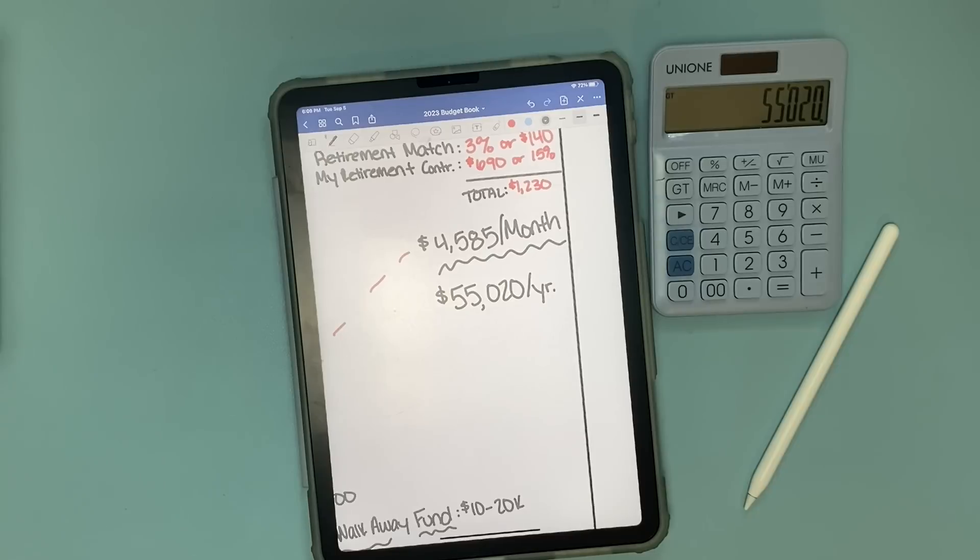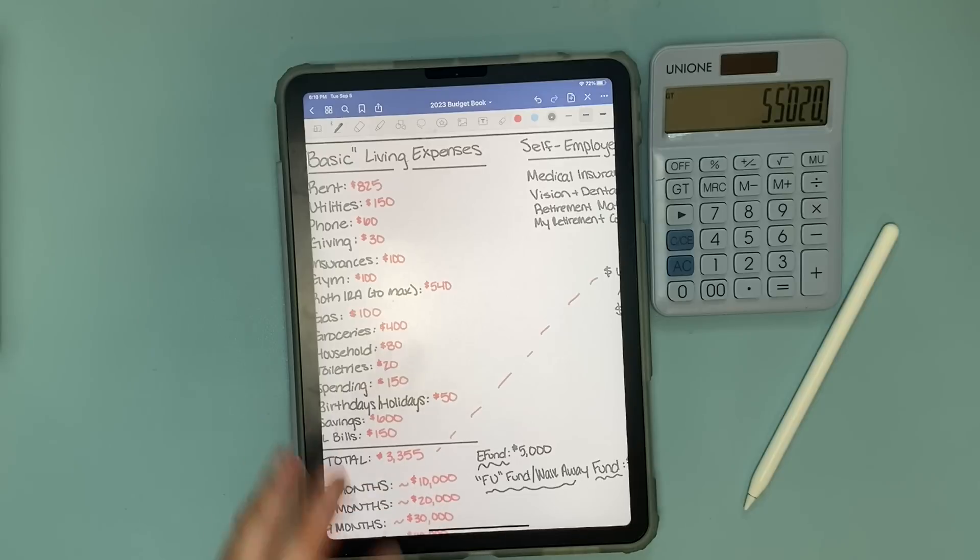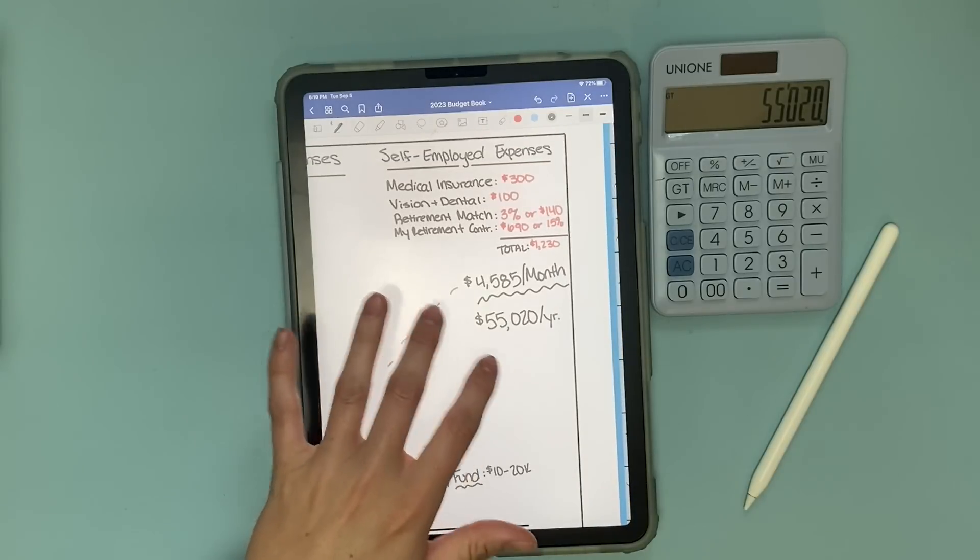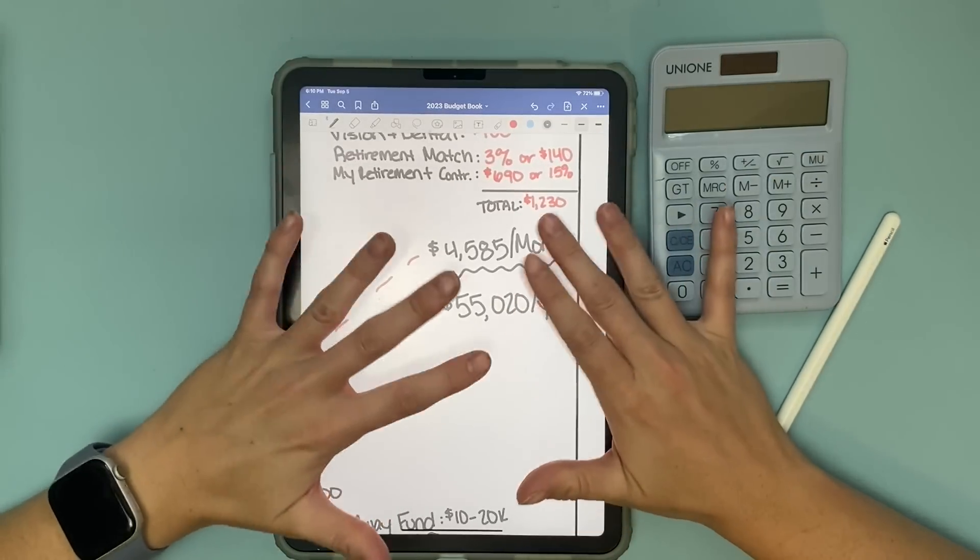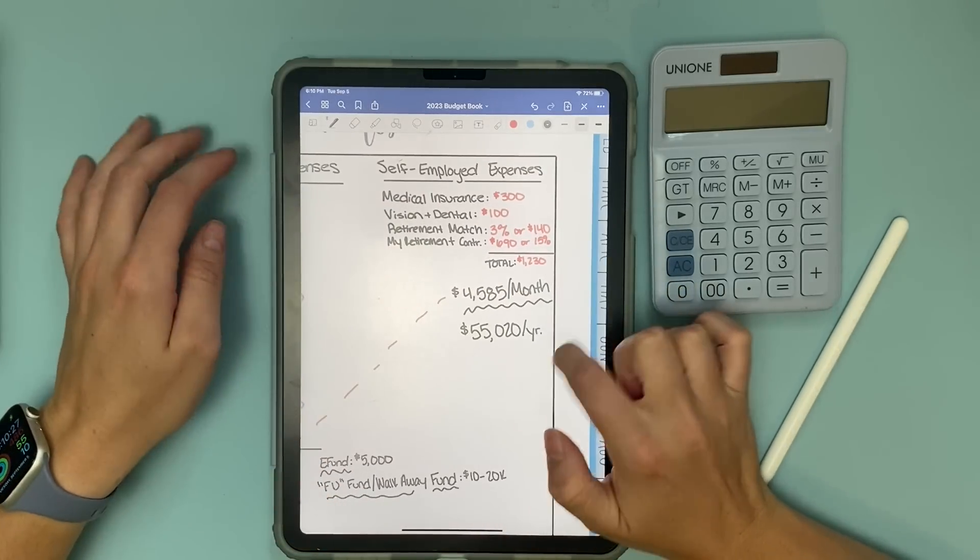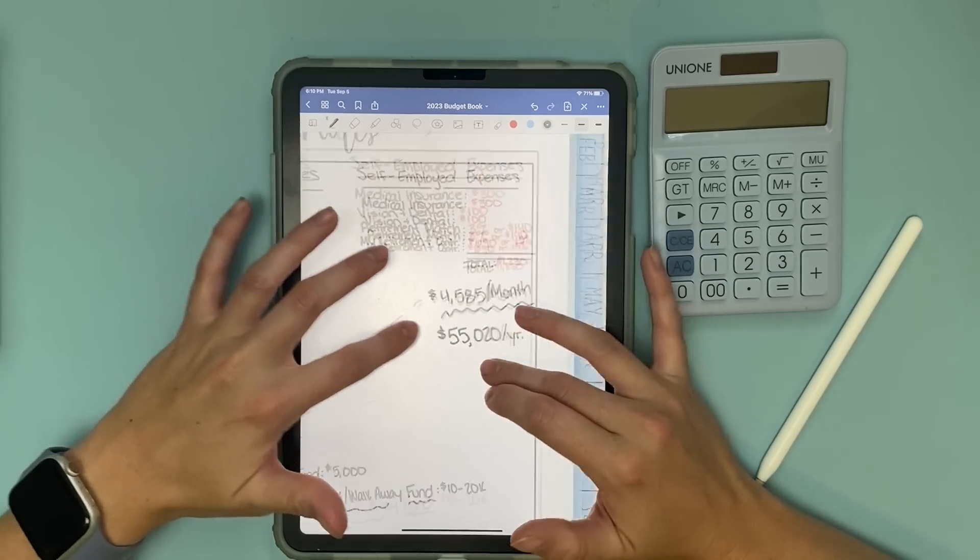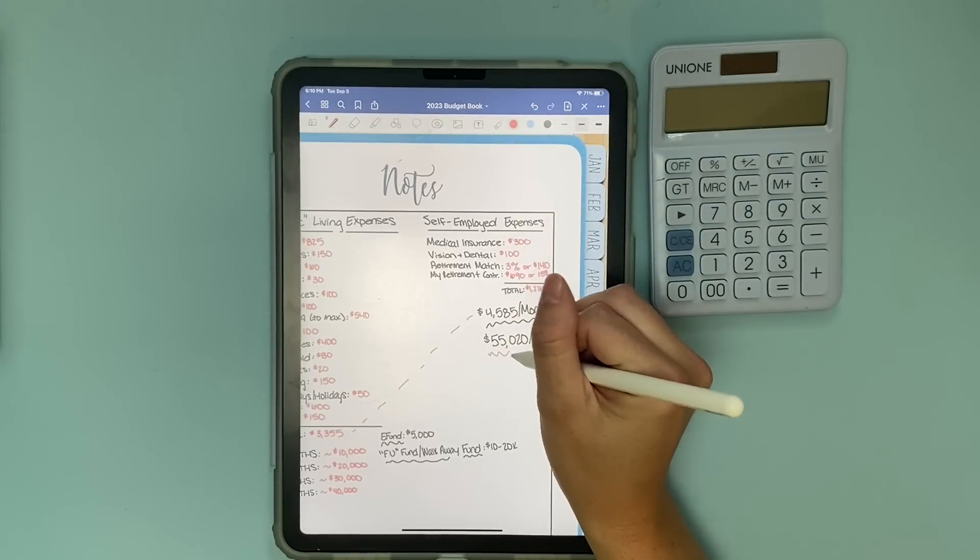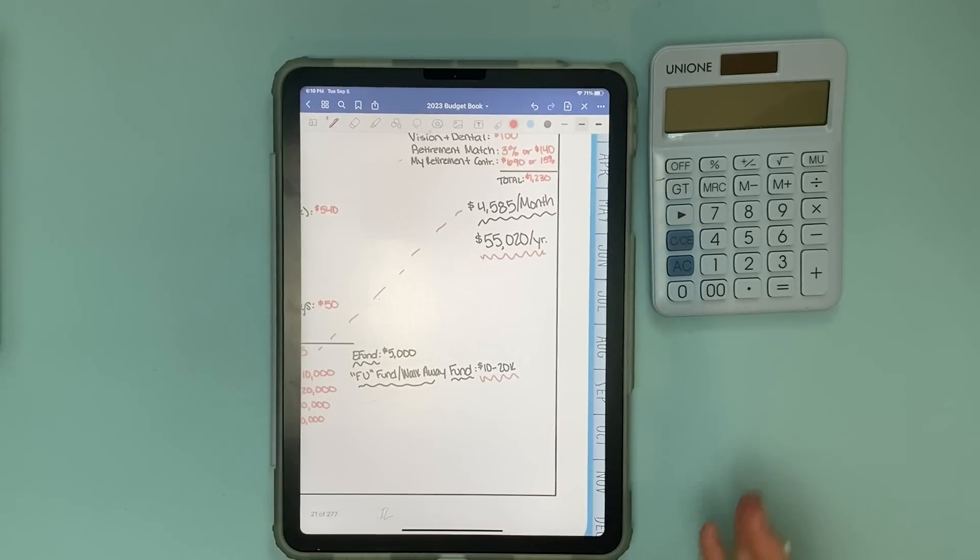So this would be a slightly smaller standard of living than I usually, I usually save a lot more and spend a lot more but still to not drastically change my life this is what I would need to make. That's for me to consider as I'm thinking about expanding my business, thinking about offerings I want to provide, services I want to provide. Thinking about this as a general number is going to be important as I consider YouTube, Etsy revenue and then potentially some new forms of revenue for my business. And I don't need to make this right away when I'm self-employed but I do would love to creep close to this before I quit my full-time job. As I creep close to this I'll feel confident about leaving and as I have this money in the bank I'll feel more comfortable leaving.